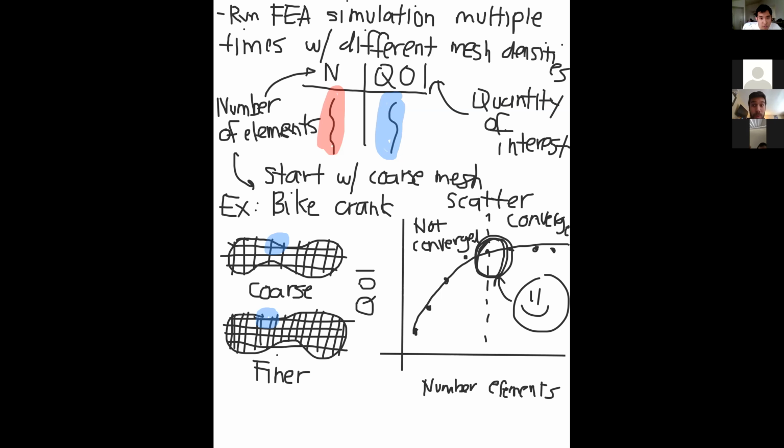Yeah. So this is kind of the sweet spot. That's the spot where you at least want to be. You want to make sure that your mesh is at least at this point right here, right? Of course, when you present your results, you want it to be accurate. So you can definitely use meshes that are past this line as well. But that's at least where you want to be for your mesh. You don't want to have anything that's more coarse than that. Otherwise, your results are going to be inaccurate.